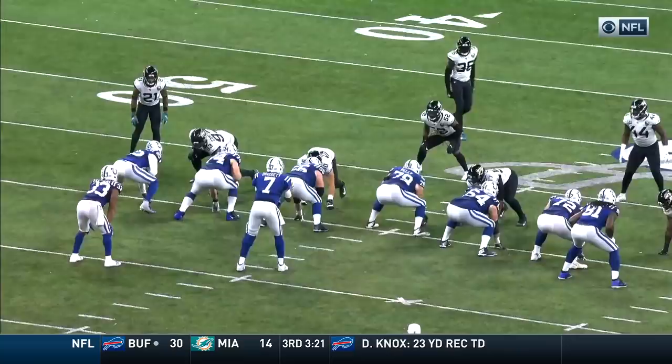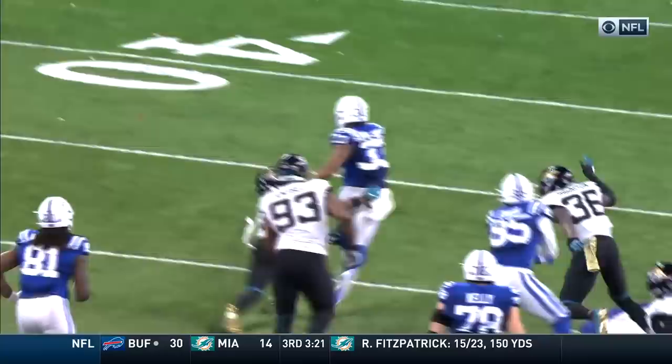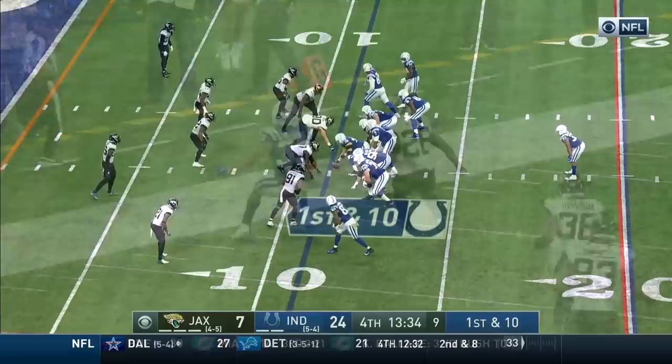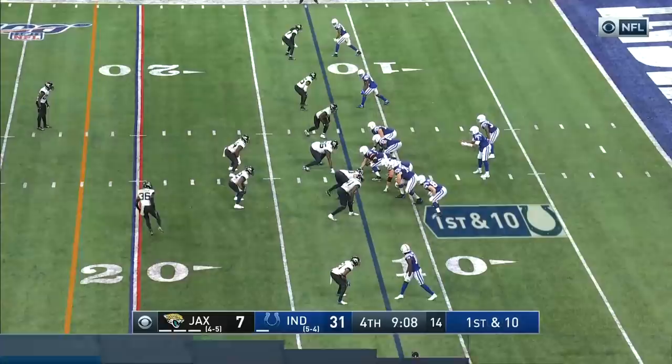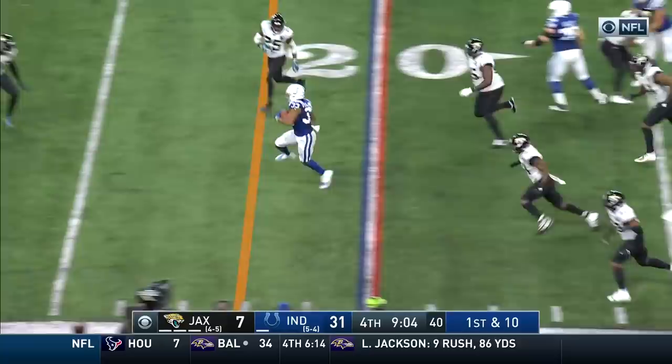When the running backs get in the film room with Coach Tom Rathman, he will tell Williams: don't doubt your speed. You can see him running to the corner, just outside the ten-yard line — it's first down. Right back to Williams, and A.J. Boye gets him at the seven-yard line. Running back is Jonathan Williams, and he's got more room to run! Williams goes down inbounds at the 29-yard line, a gain of 17.